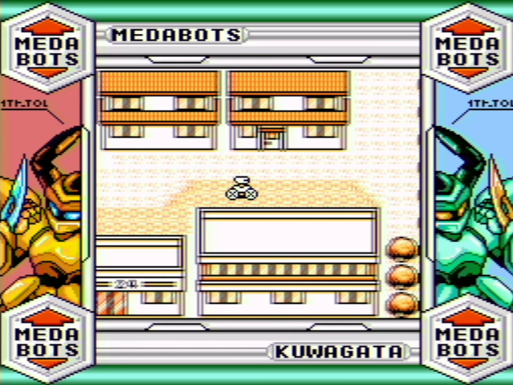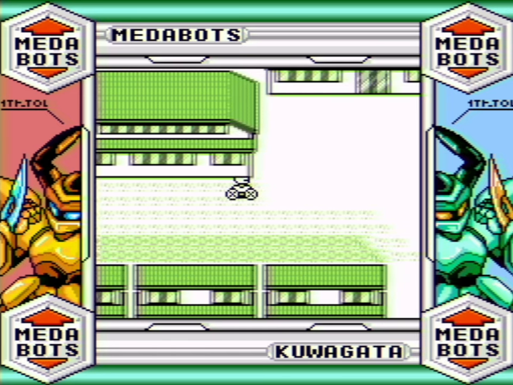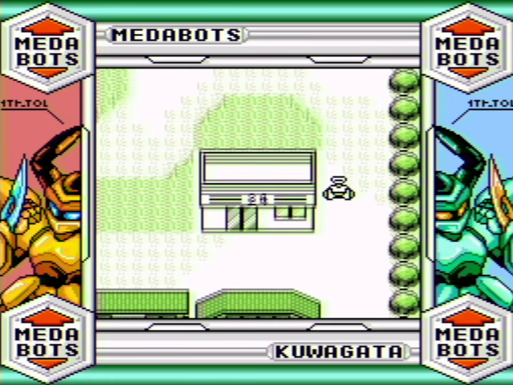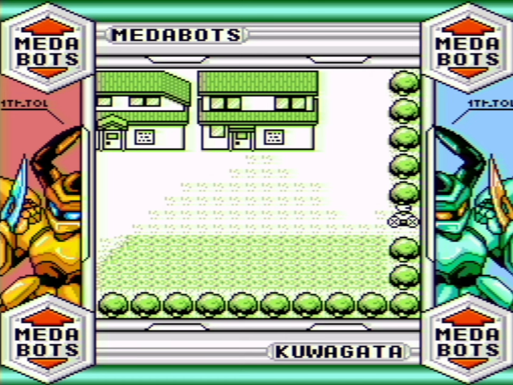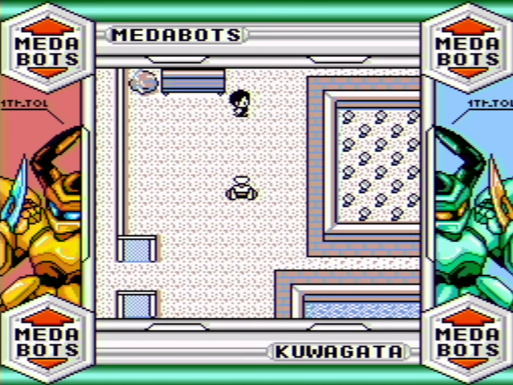Alright, so we're going to... We're back in our main town area. The color scheme changing is real nice, even if it's not always the most obvious when you're able to see which one's the right one. Okay, the park. So now with the park. Talk to the boy in the upper left corner.